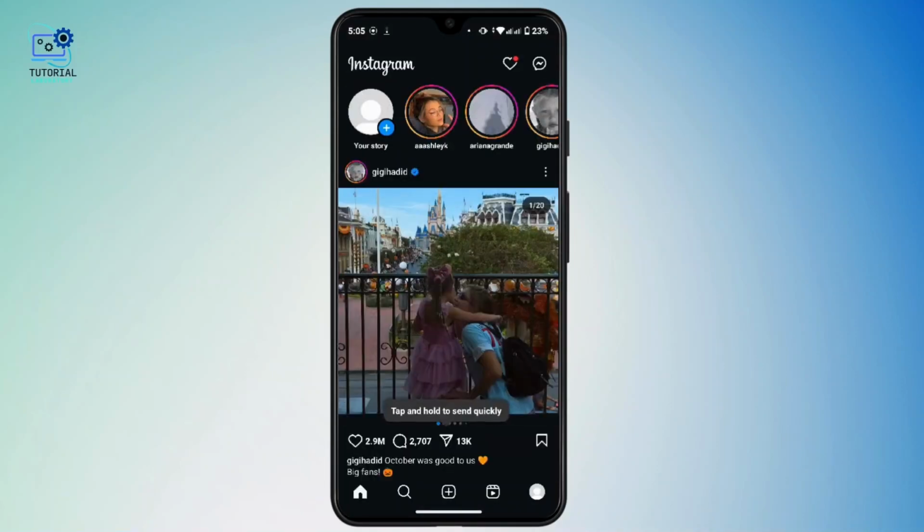Once you're logged in, if you're wondering if you can view a private Instagram account, unfortunately in Instagram there is not any direct method which will allow you to view a private Instagram account. If you want to view the private Instagram account, the only way you can do is to request, or follow that account. So you can simply send a request to that account, and if the account approves your request, then you will be able to view that private Instagram account. So that's the only way, and there is no other way that's going to help you to view a private Instagram account rather than following that account.